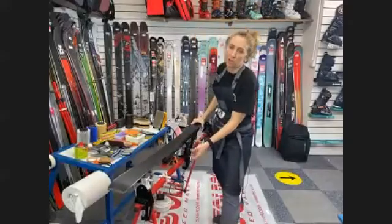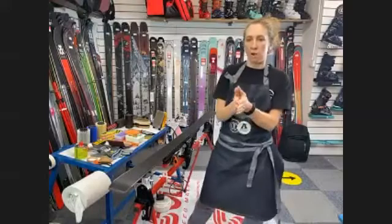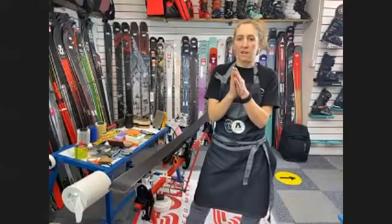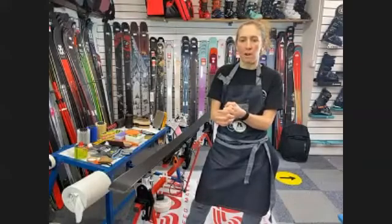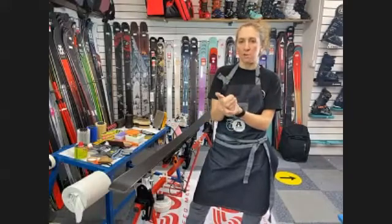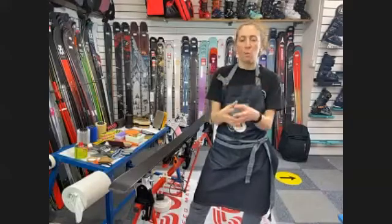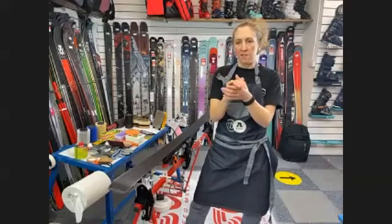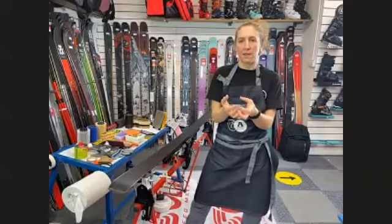One thing you can do to nourish the base before we put a finishing wax on is what we call hot scraping. Hot scraping is brilliant if the ski's got very dirty. It's brilliant if the ski's got very dry, so that grey effect. You might also get a time when it's been stone ground and then needs some wax nourished in the base. It's also brilliant if you've got a brand new ski and you want to load the base with some warm, soft wax. If you think about it as being almost like moisturising your hands and stopping your hands chapping, the wax is doing a similar idea on the base.